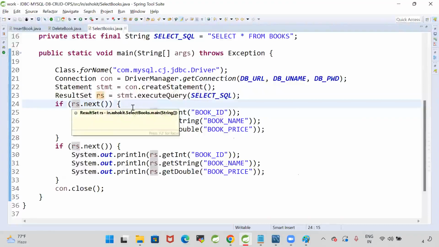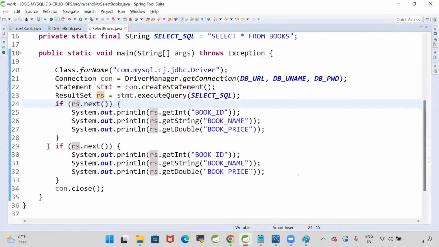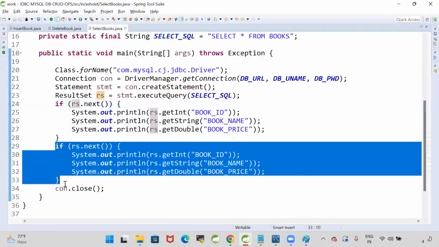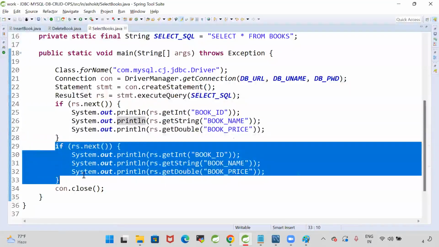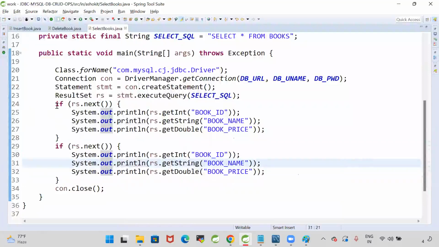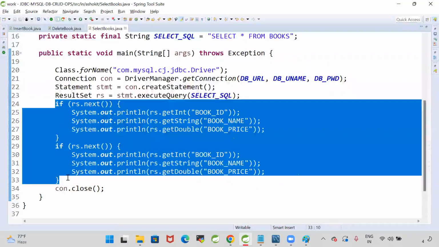Suppose I have 10 rows in the table, can I write this 10 times? We need to write it. But recommended? No. Why not recommended? Duplicate code, right? Is there any difference between this code and this code? No difference. If I have 10 records, are you going to write this code 10 times? Then you are a bad programmer.